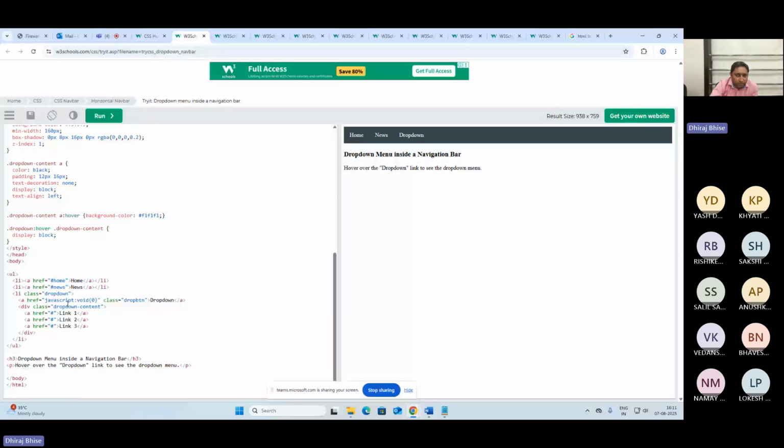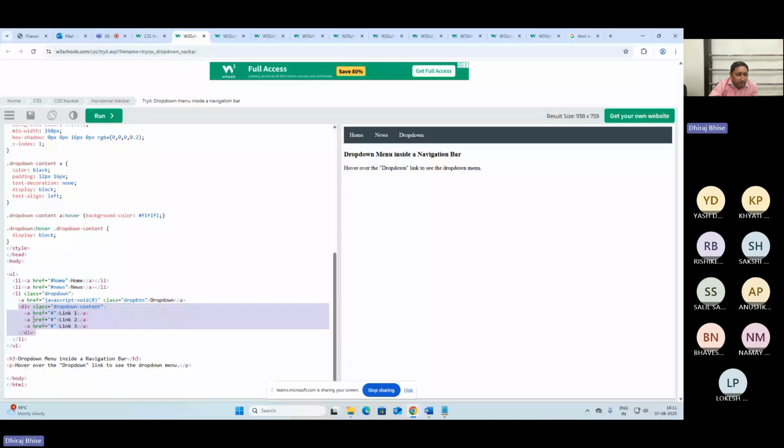Next, we have this div tag. What is the use of the div tag? It works again as a container. Okay. So href link 1, link 2, link 3 are appearing through the div tag, or present in this div tag.